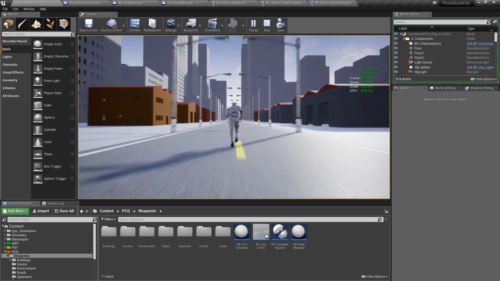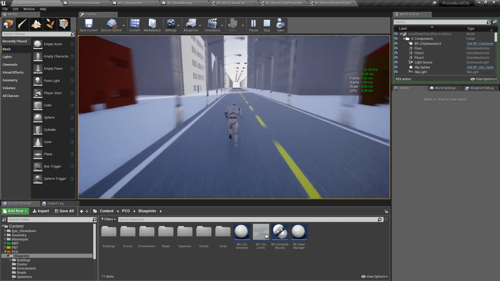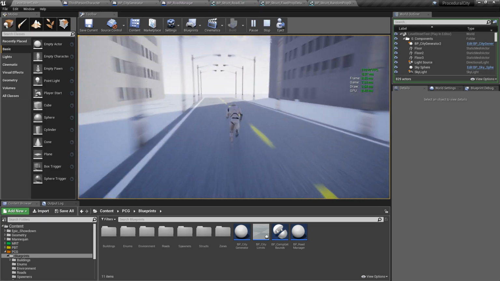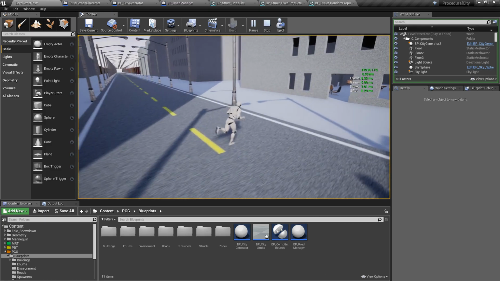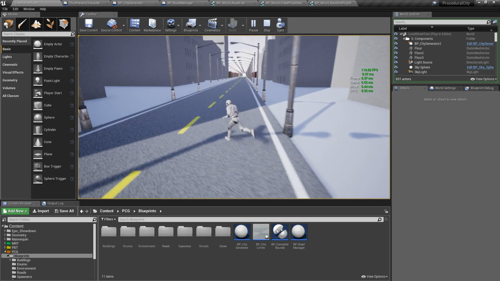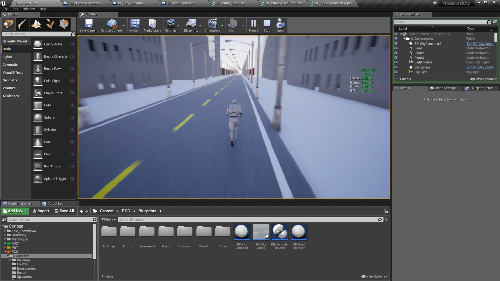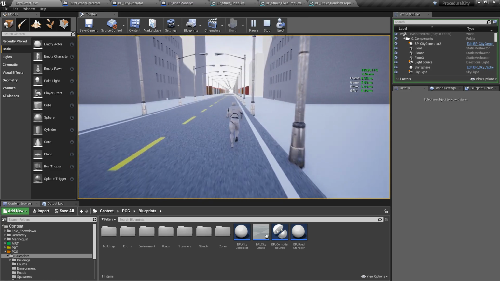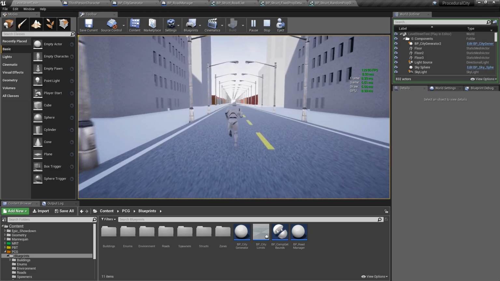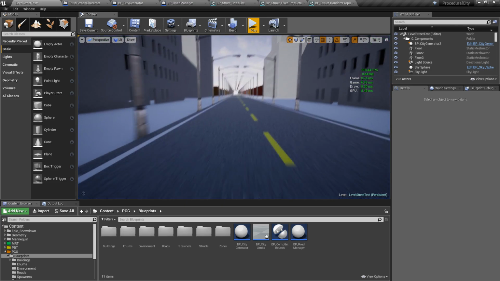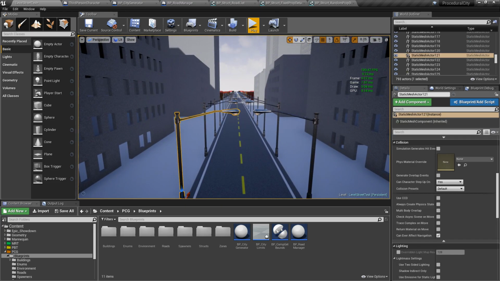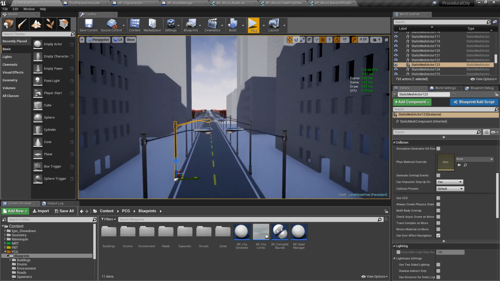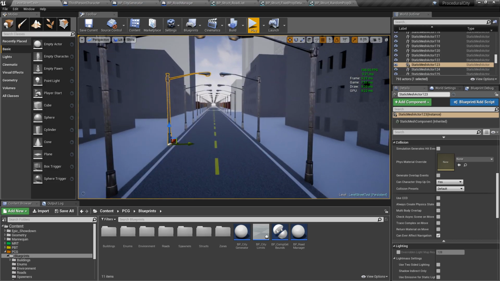But I also have plans to make random props that you can give a percent chance to spawn. Maybe like a trash can or a bus stop, or maybe even a parked car, right? You can select anything, right? It's just a static mesh to spawn. And the same deal, right now I don't have that, so you can see they're individual actors, but same deal, you'll be able to then press a button and turn them into instanced static meshes.